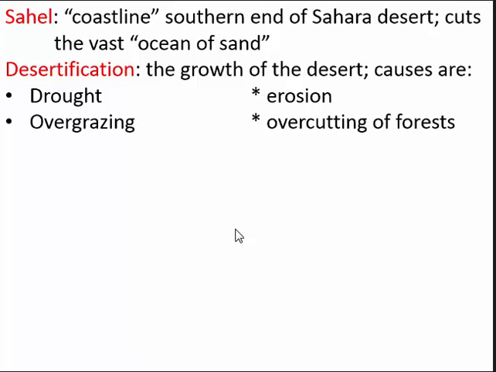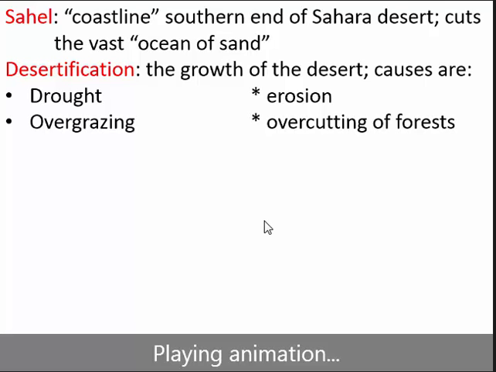With no root systems in the grass, with no root systems of the trees to keep the moisture in the ground, it gets dry and just blows away. And it's a tragedy in Africa. They can't seem to really get their act together. In the 1970s and 80s, there was a crippling drought in Africa, specifically Ethiopia and Sudan area, that destroyed quite a bit of grassland, and it hasn't come back.